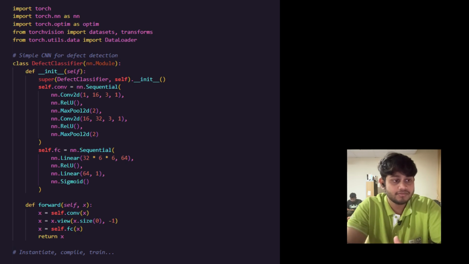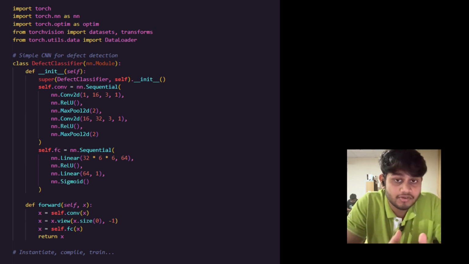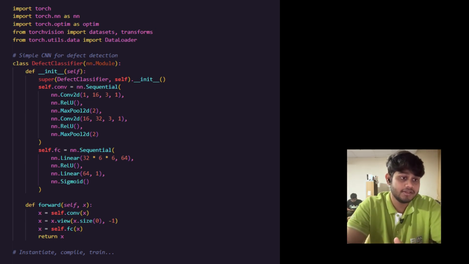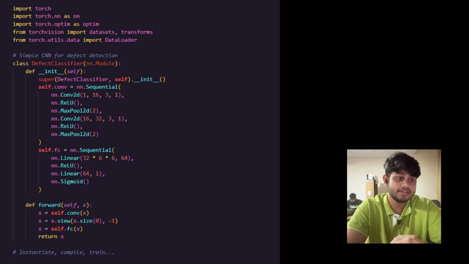Then we fully connect these layers together. After connecting, we define the forward pass, which defines how the input flows through the model during training and prediction. This is a simple CNN structure which helps us train on the extracted grayscale images and classify whether the image has a defect or not.